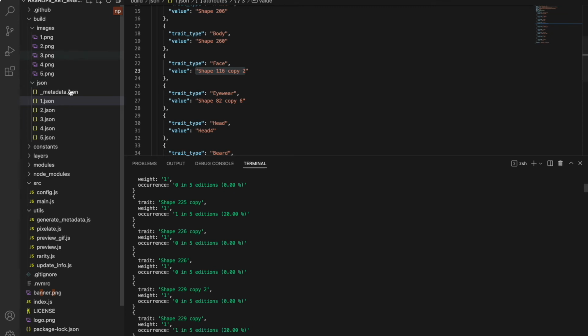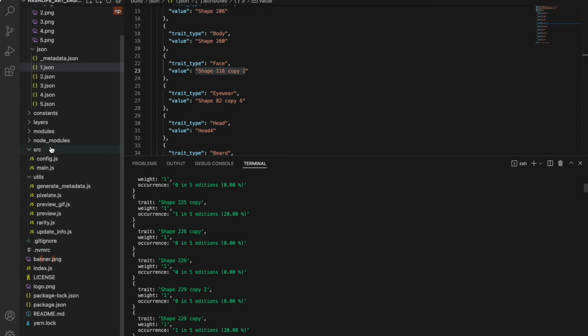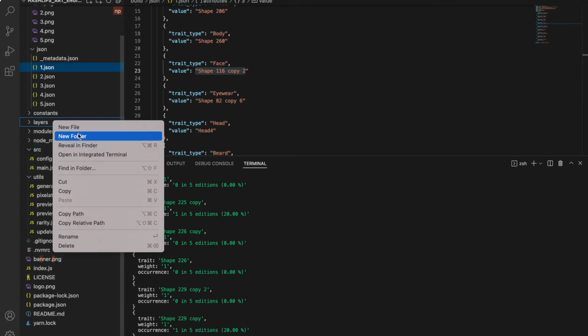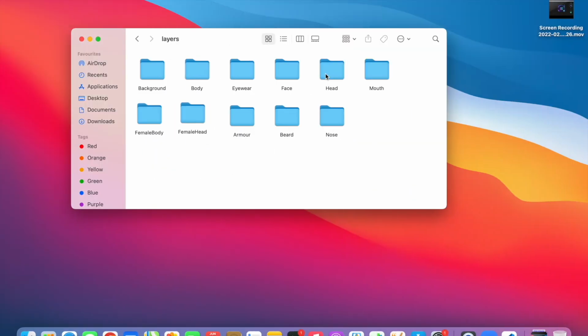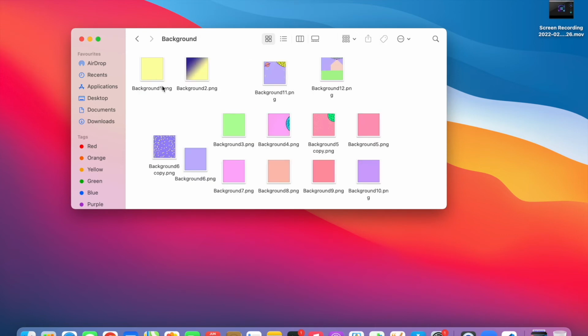So you have to go into your layers folder. Let's open it like this. Let's say this is the background we need. All the backgrounds should be from this layer, so we can put 100.